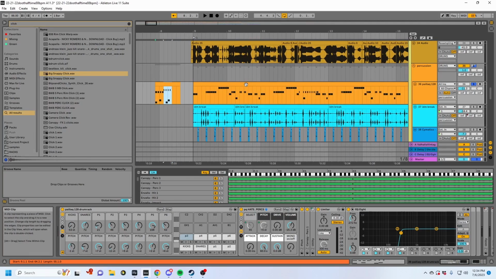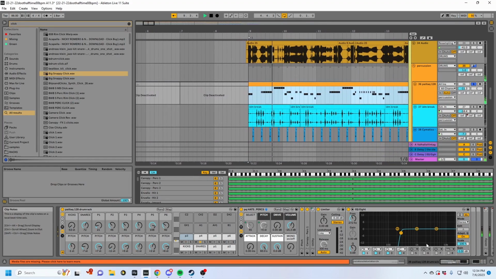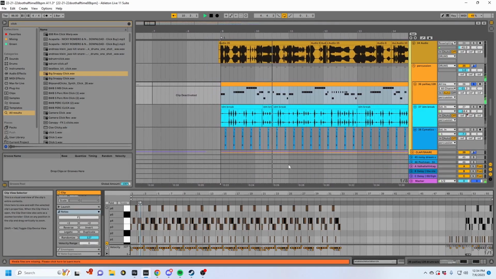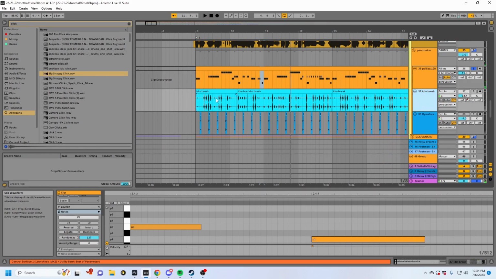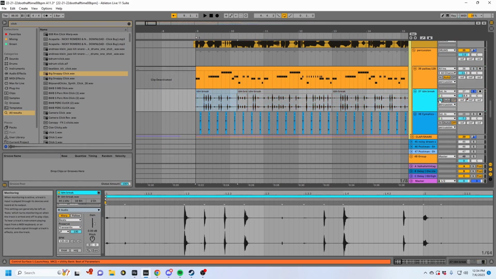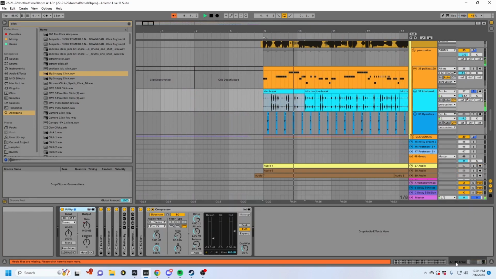Let me Command Z a ton so I can reset what it sounded like. And I just did this to make hats. This is only just hats, pretty much. And then there's that little dude here. Now, this is layered also with an IDM break sample, which is just a sound I made.